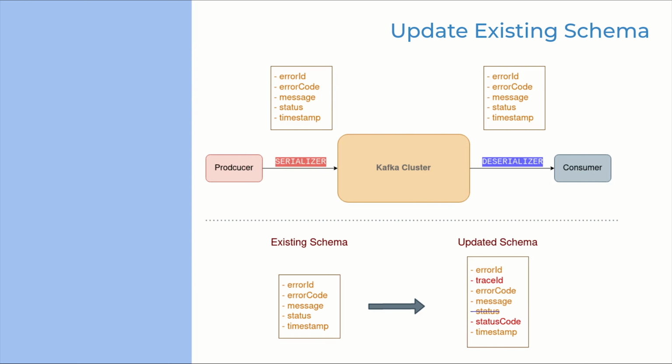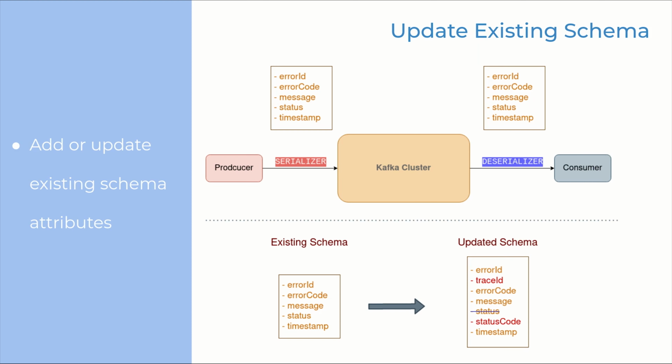So far we talked about cluster behavior, and now let's talk about data communication into the cluster. The producer uses a key and a value serializer, since the data transmitted to Kafka is in the form of a byte stream, and the consumer should use a compatible deserializer to get the actual data out of the message. The serializers are defined with a particular schema. As you can see here, in the schema we have error ID, error code, message, status and timestamp. The same schema has to be used when the message is deserialized on the consumer end.